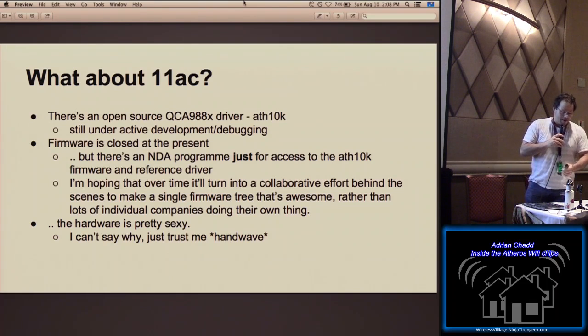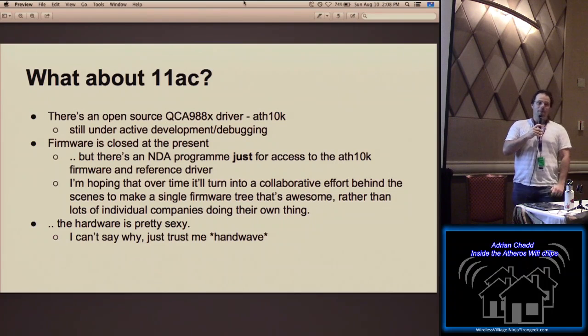The 11AC hardware is actually pretty cool. So if people here are interested in doing 11AC product development, the hardware will do meshing if you want to spend some time doing it. The hardware will do all the other stuff that you guys are used to. Please contact me and I'll bump you over to the Qualcomm Atheros open source group, and you can sign an NDA and have a chat with them.